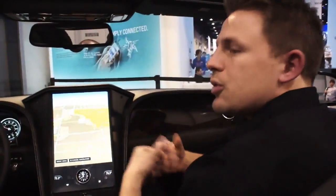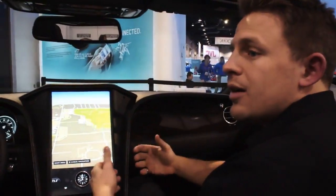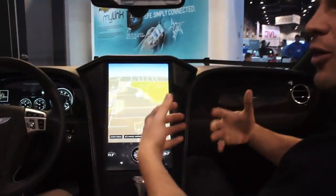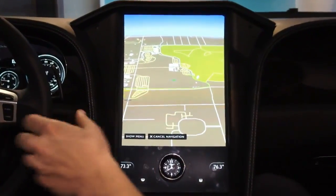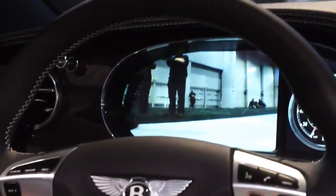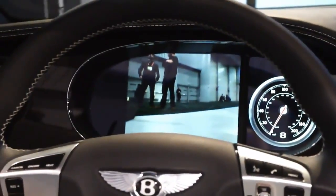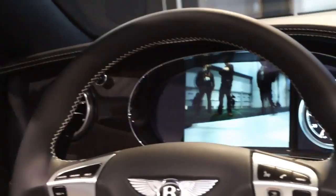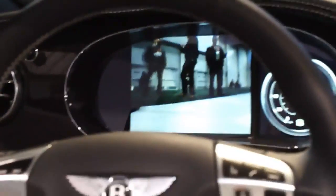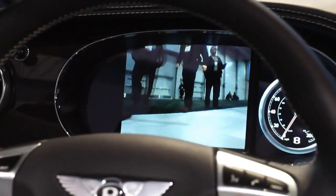We also have a 3D rear-view camera. In addition to these displays having super high pixel quality, they are 3D and glasses-less 3D as well. I'm going to switch to the rear view — right now it's in 2D mode, but with the touch of a button I can switch it into 3D mode. The technology is still very new and really dependent on where your head sits, but you can still get a feel for what it would be like to have a 3D rear-view camera, which has obvious advantages over 2D.